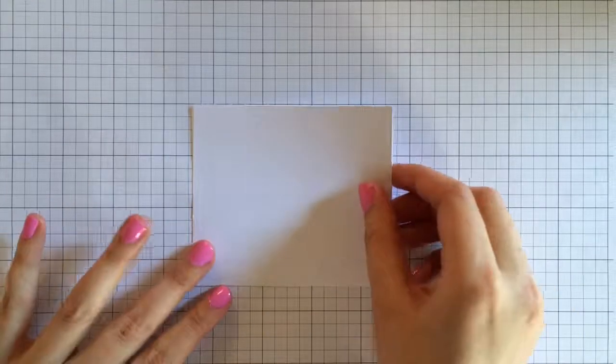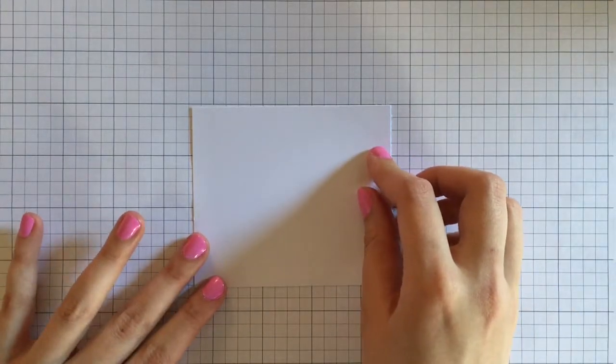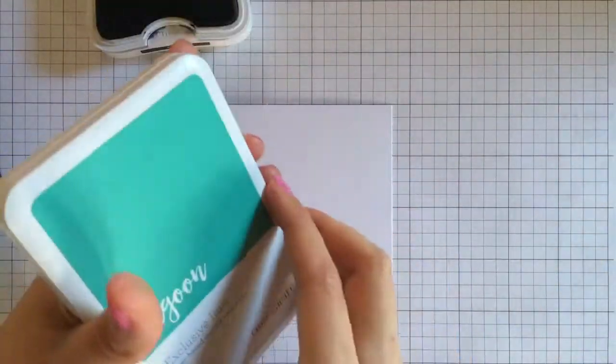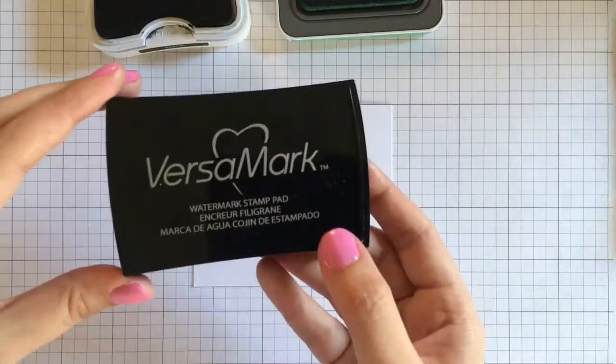So we're going to first start with our white daisy cardstock. And we're going to start with, of course, all of our stamping and our embossing. So we're going to be starting with our stamping. So we're going to need our black ink. Let's get that open. We're also going to be needing our Lagoon. And as well, we're going to need our Versamark.